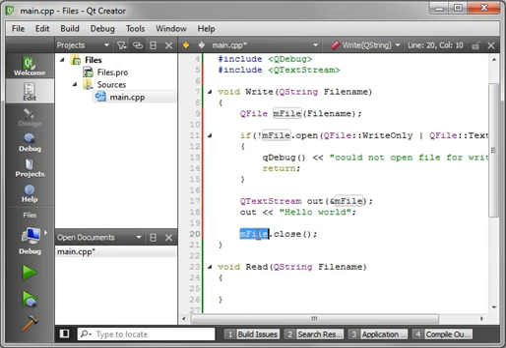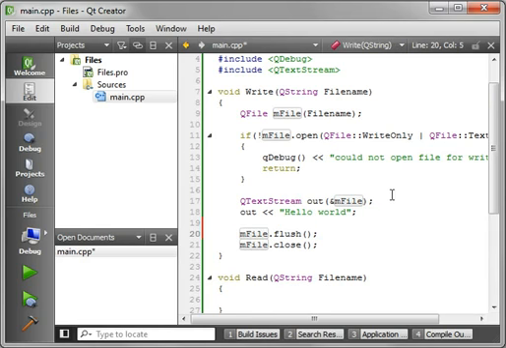Now, it's good practice if you're working with files to actually flush them. Now, what does flush do? It's kind of an old programming joke. It's like flushing the toilet. You're throwing data into a stream and then you want to flush it, so make sure that everything gets written down to disk. Most modern operating systems you really don't need to use the flush command, but it's a good idea just to add it anyways. Alright, so there is our write function.